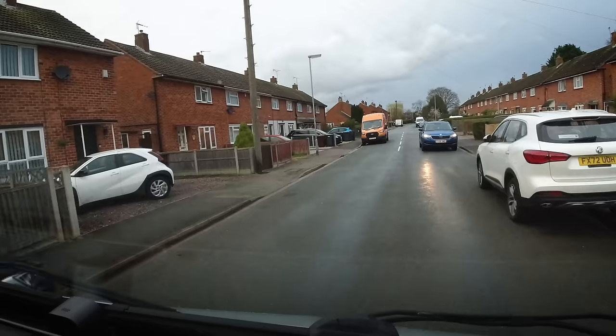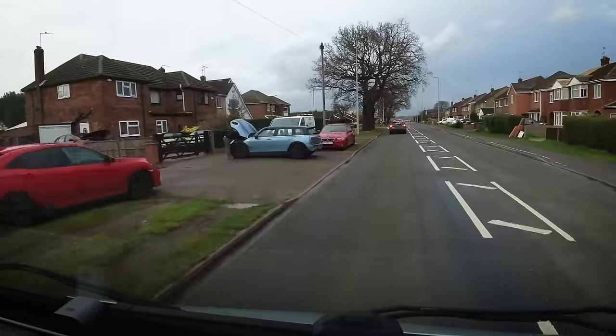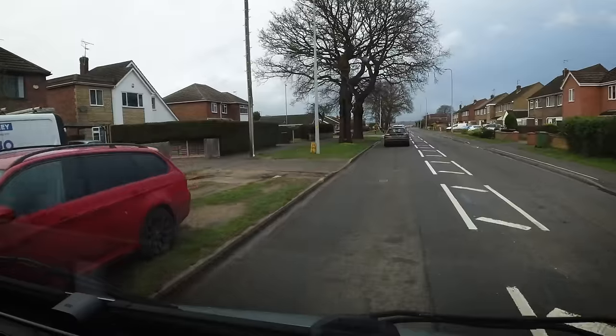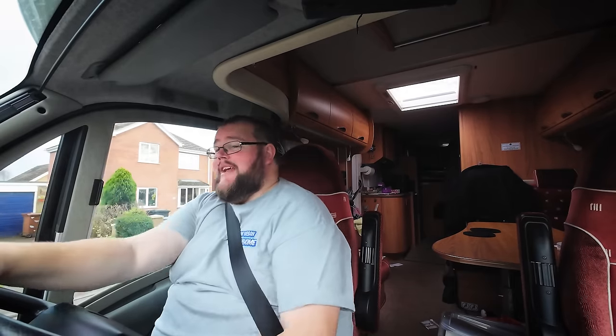It is twenty to five in the evening so traffic is going to be a bit heavy — people are starting to go home for the day. I know a lot of people are starting van life, or they're thinking about van life, and parking is one of the biggest issues. Trying to wild camp, trying to find places to park — that is quite a worry for some people. I totally get it; when you don't know, you don't know. That's why I make these videos every now and again, to try and help and show you that it really isn't that scary.